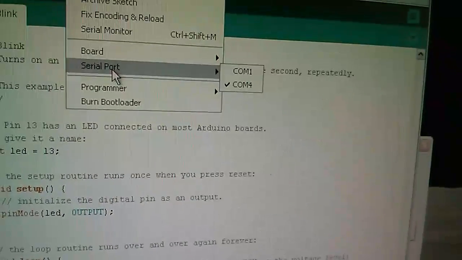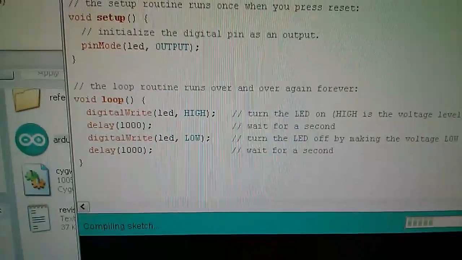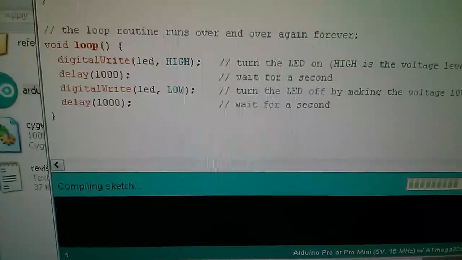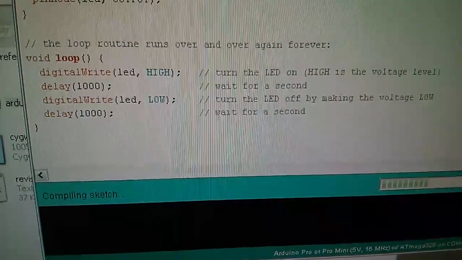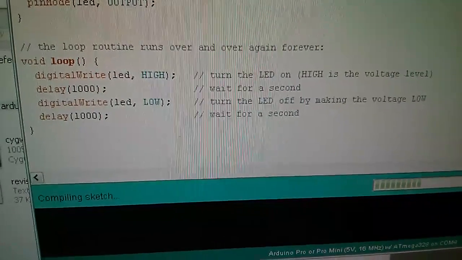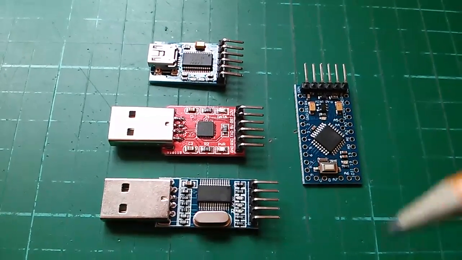So on the Windows XP machine, I've selected the correct board. The serial port is COM4, so that all looks good. Let's go ahead and try and install. Now this is the original Blink program, so if this works, it should. This is a much slower machine, I'm afraid. But if it works, you should get the original Blink program back in the Arduino. I'll come back to this. So that's worked. We've got the original 1 second Blink program in there. And so that's worked on Windows XP with the PL2303HX or HXA chip.